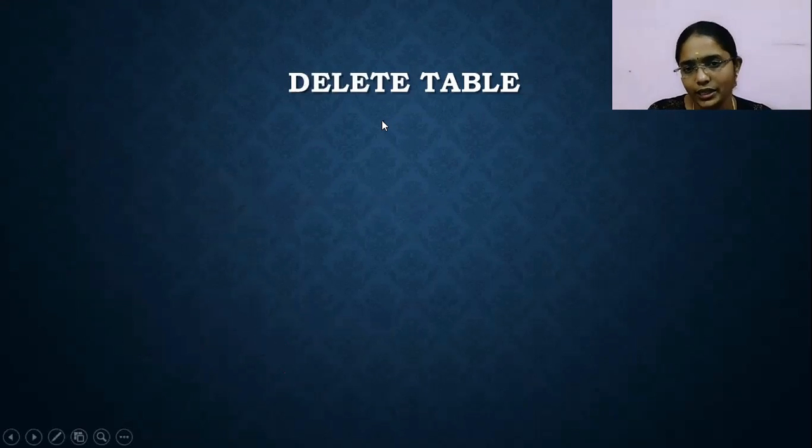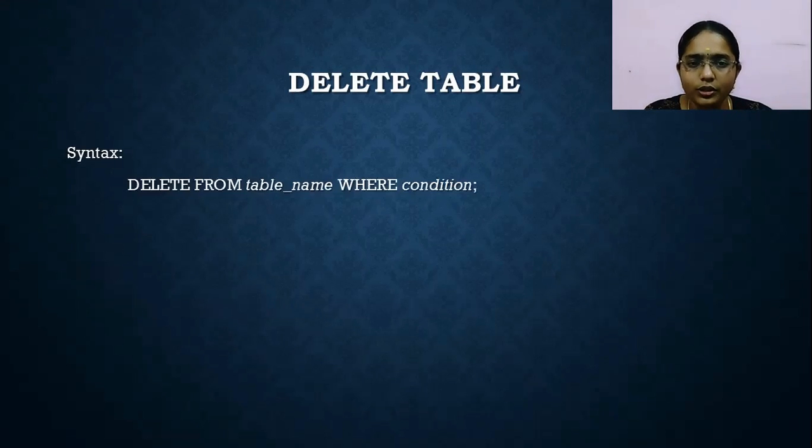And next is delete. Previously we came across a similar command. What is that? Drop. So what is the difference between drop and delete? Before stepping into drop, let me tell you the difference. Whenever you use drop, the entire table will be removed, so once you try to roll back, it will never happen. I told you it is similar to shift delete. Drop is used to delete the complete table or a particular column in a table.